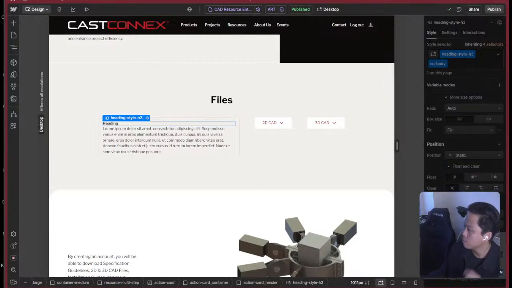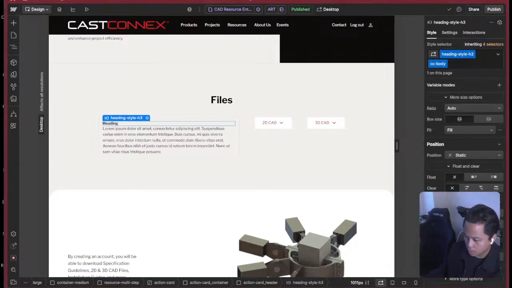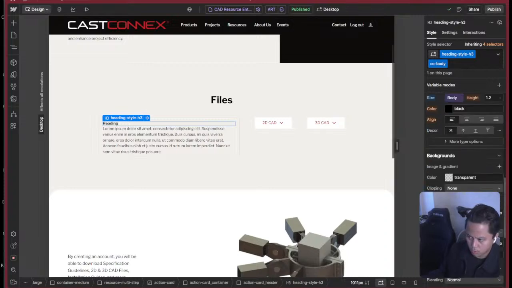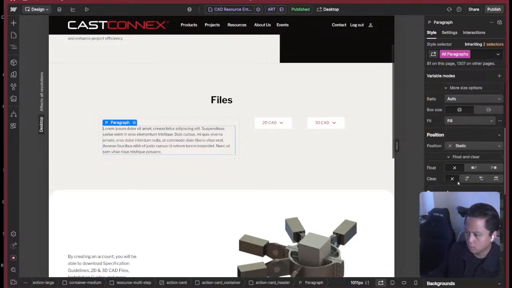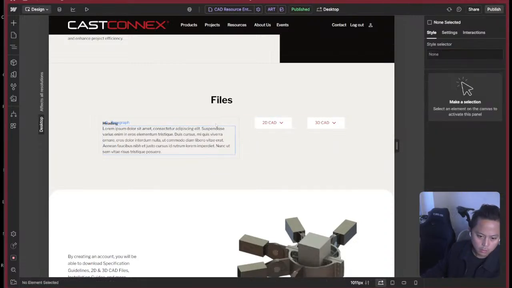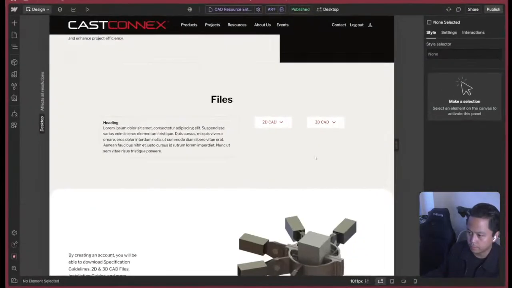Body, 1 rem. Okay. I guess that's the same size. I don't know why that looks so different.